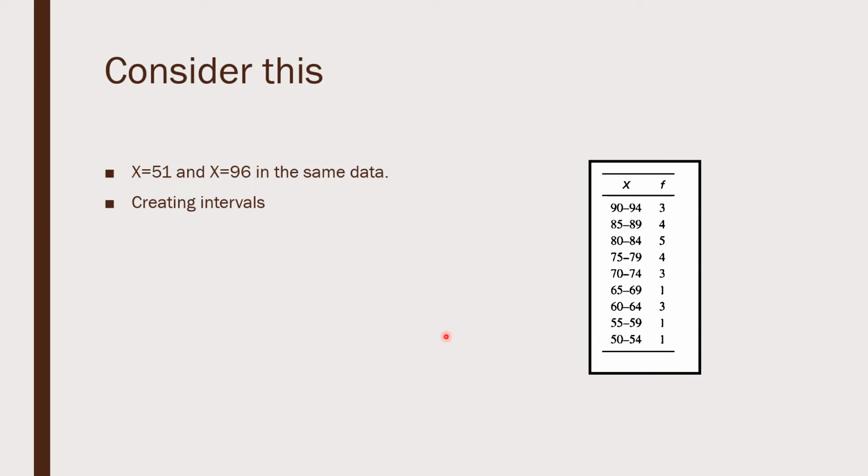So the bottom class interval, the most bottom class interval would contain the minimum score that you have in the data set, and the maximum score would be in the last class interval on the other side, right? So 50 to 54, 55 to 59, 60 to 64, 65 to 69, all the way up to 90 to 94. Now, how do you decide the width of the class interval? So in this case, the width of the class interval is 5, right? Meaning in each class interval, the amount of values that can be inside it is what we refer to as width. So in this case, the class interval's width is 5.